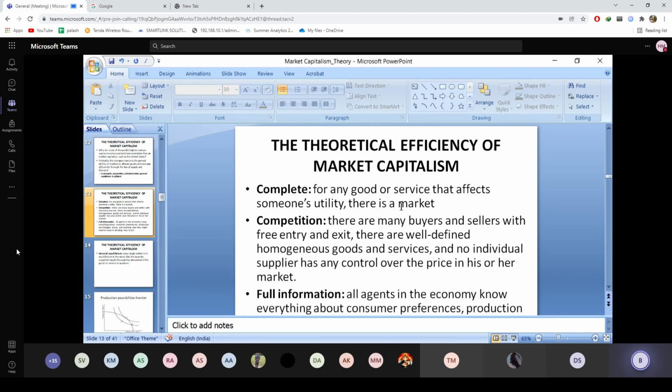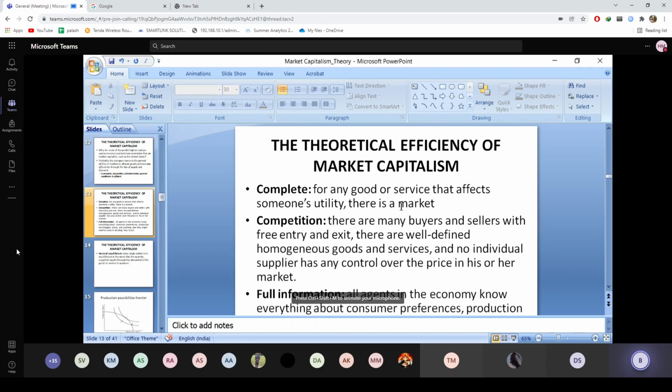Okay, and we will see that this kind of understanding no longer exists in socialist settings, or economies that at least have a socialist framework, and that is why they are missing the point. The point is that if a particular product has value to human beings, then there should be a market for that. Okay, this is what is called complete.